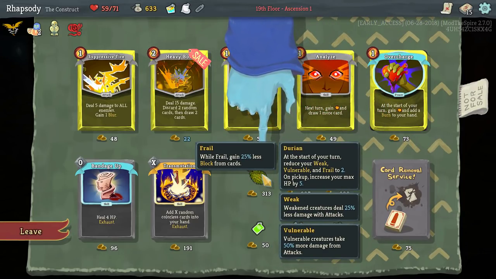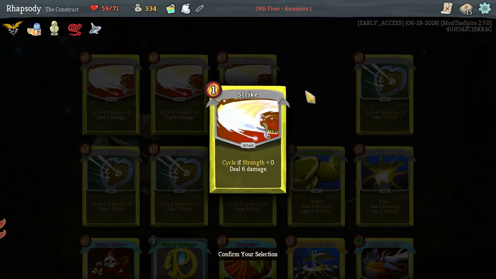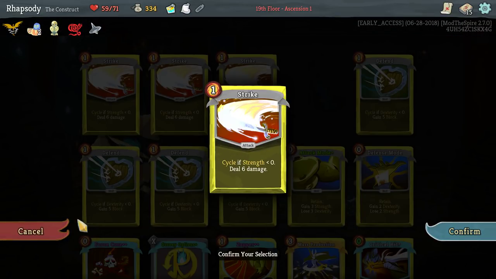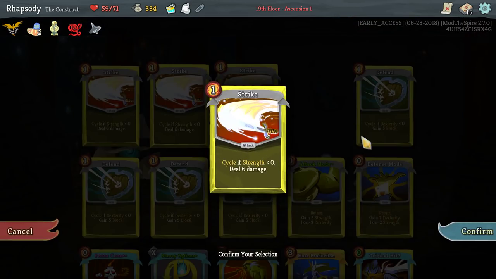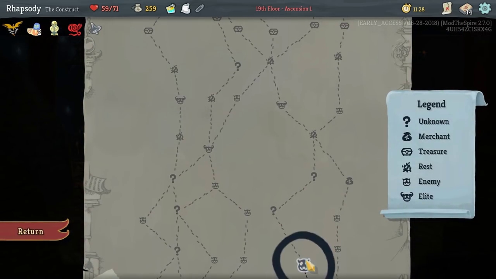At the start of your turn, reduce your weak, vulnerable, and frail to 2. On pickup, increase your max HP by 5. I'm going to go with the Unceasing Top and a removal of a strike. Right, I don't have any curses. Cool. Removal of a strike. Save some money for a later shop.